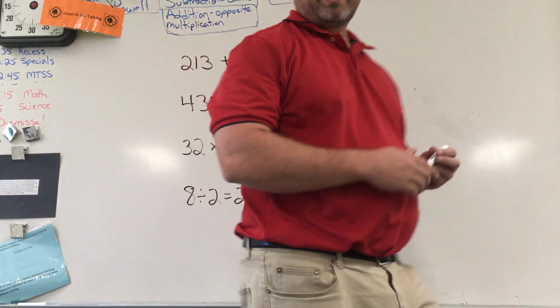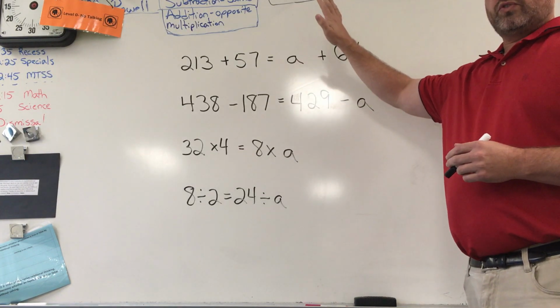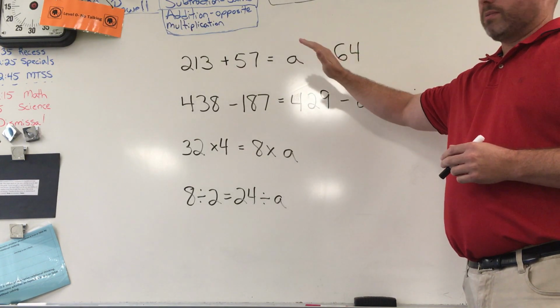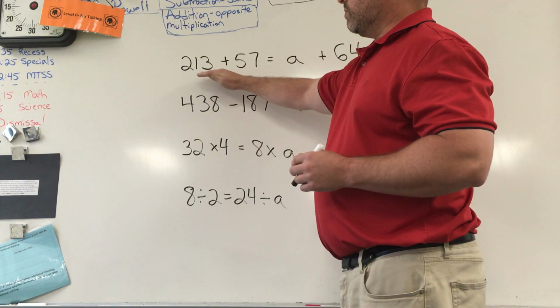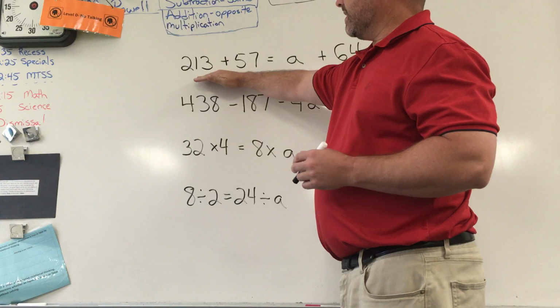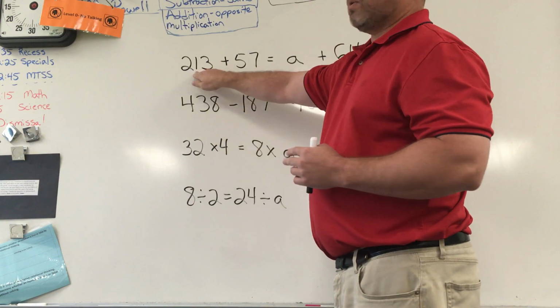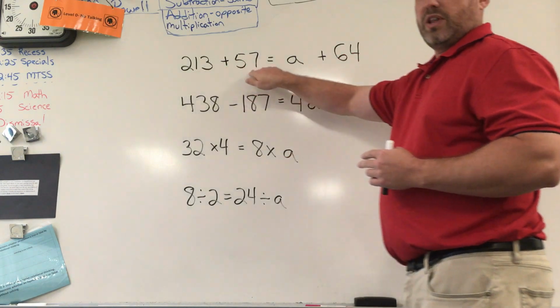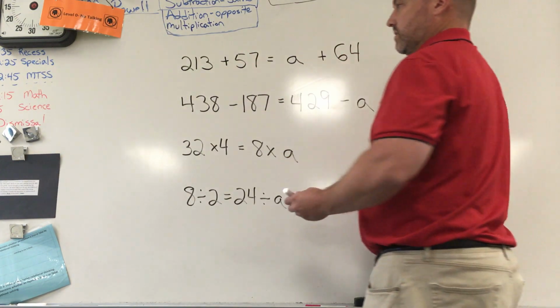All right, so here's the explanation of the homework problem. First of all, there are different rules for each one of these homework problems. For instance, like the addition, if you are going to take the expression 213 plus 57, then if you want it to be equal, if you take away from the 213, you have to put the same amount into the 57. Here's how I'm showing the students how to do this.